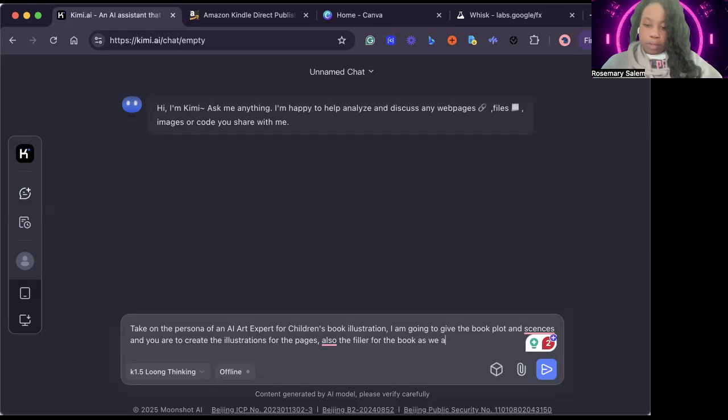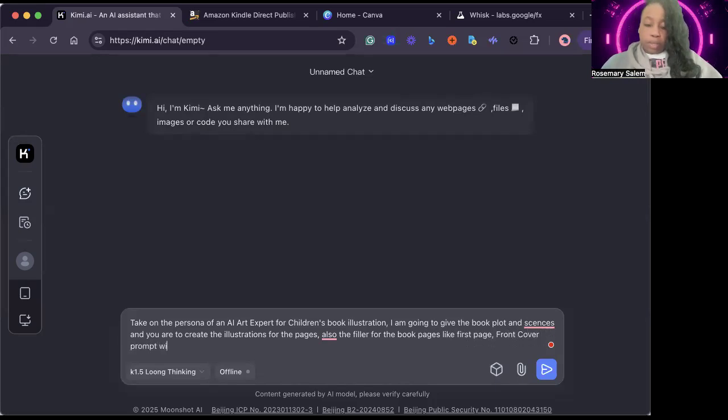Also the filler for the book pages, like a first page, the front cover prompt with the title of the book, and then, what's the next one? I do blank back covers, but for the purpose of the prompt, we're going to have a back cover too. Okay, let's get into it.